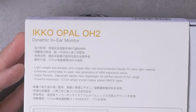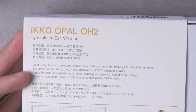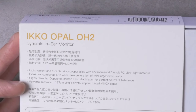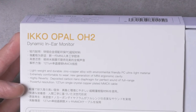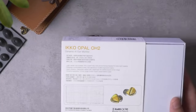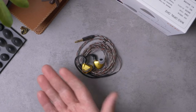But otherwise, let's see if we can find out anything about it. It's got lightweight and durable zinc, copper, alloy, aluminum friendly PC ultralight material. That is a bit of a mouthful. They claim that it's extremely comfortable. That's not very interesting. It's a dynamic driver, we know that. Frankly, not a whole lot that's interesting on the box, so we'll put that to the side and talk about what's actually inside the box.